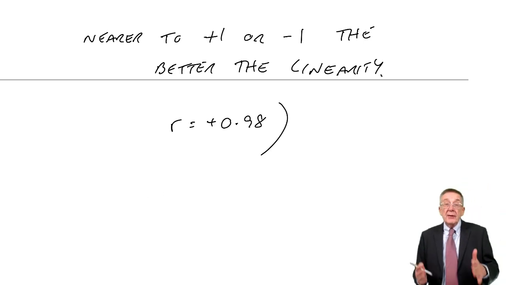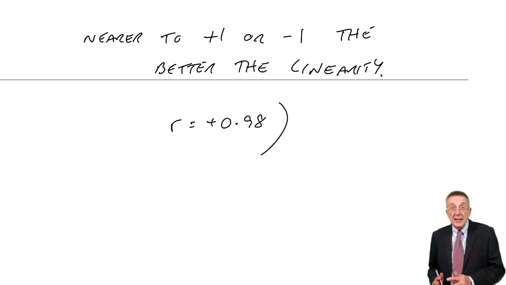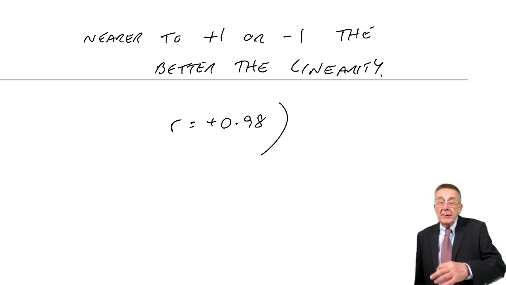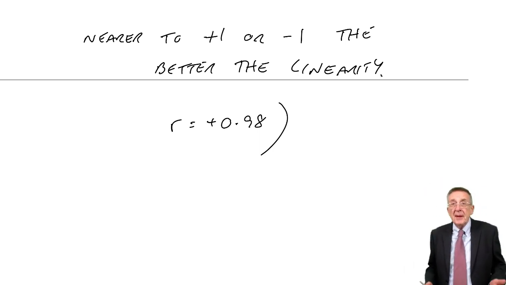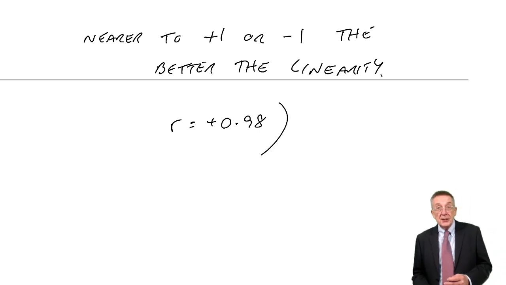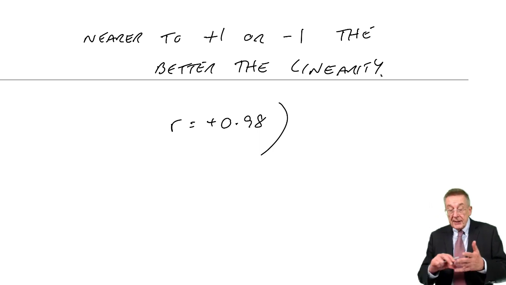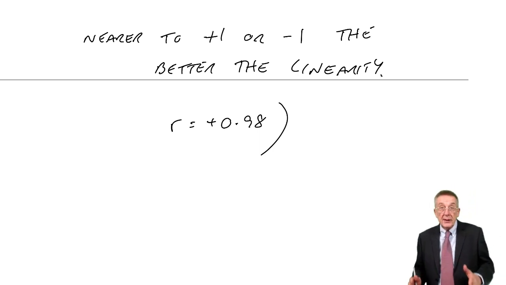Anyway, that's what the coefficient of correlation is. That's how we calculate it. That's how we interpret it. And again, in the exam, you won't get a full example set to do all the numbers, but you certainly stand to be asked to interpret the coefficient of correlation, to know what it means if it's positive and negative, and to know that the nearer to 1, the better.